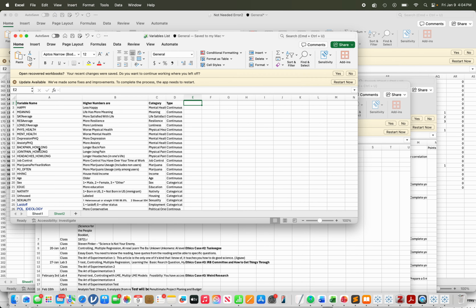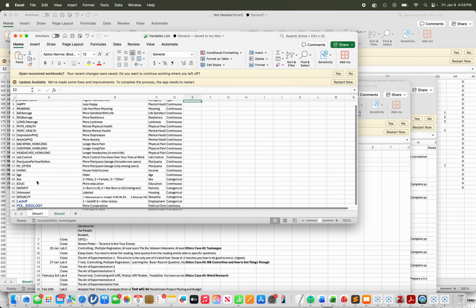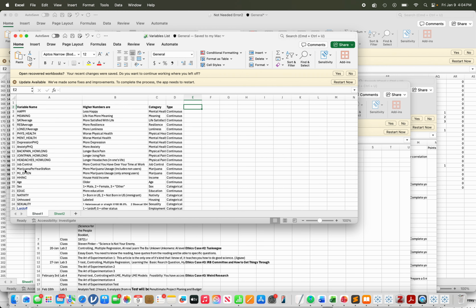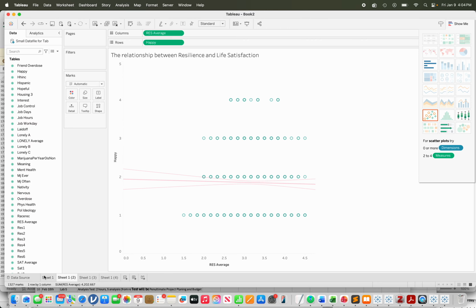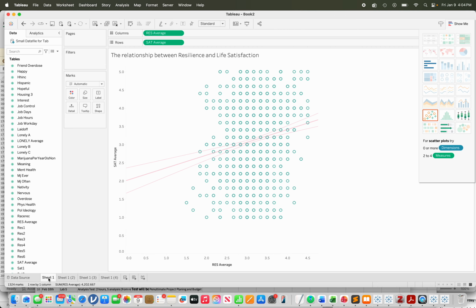Let's see if I can find it. More resilience. Cool. So people that are more resilient are also smoking more marijuana. It was a little unexpected, but that's what the data is showing. You can see here clearly the best relationship is with life satisfaction.